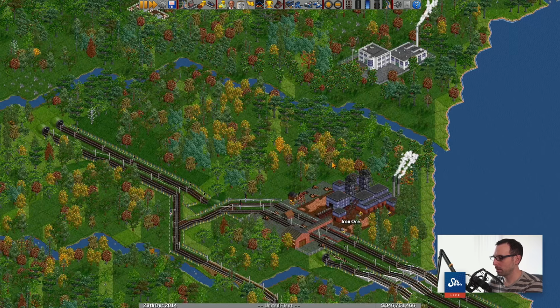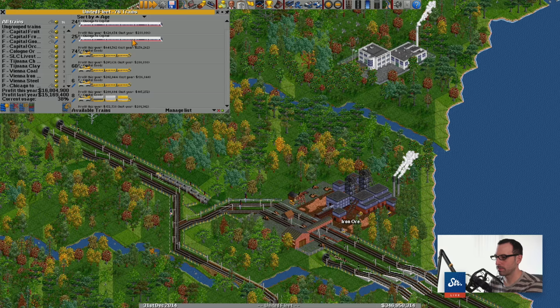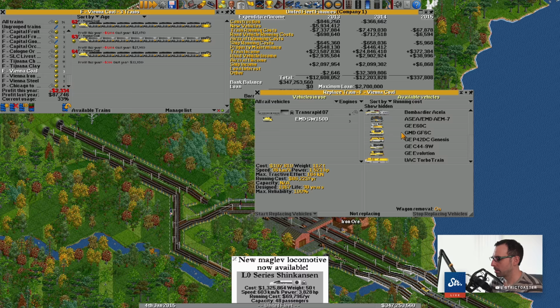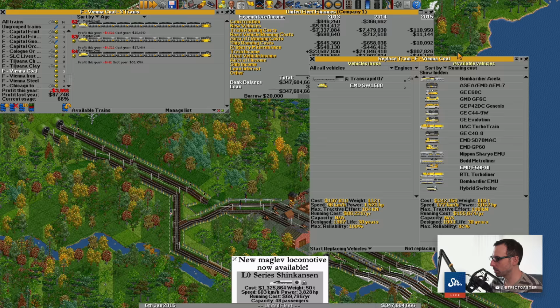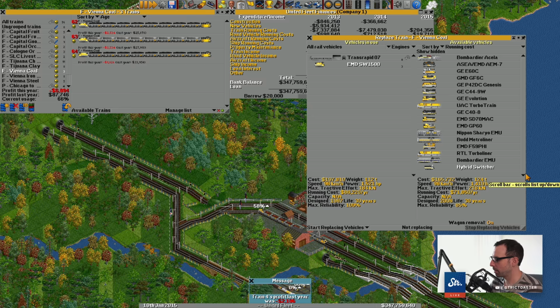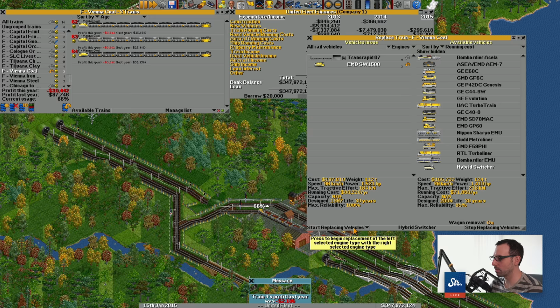So sort by age. So Vienna Coal. All of these guys are getting pretty old. Let's get them replaced with, let's see which one, I think this is the one we were using. They weren't making a lot of profit, and this is just going to really hurt, because 71,000. Hybrid switcher. Let's switch it with this one. I don't need them to be super fast, I don't think.